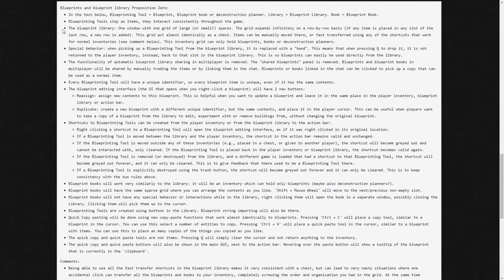But we'll start with this third one. So basically how the library works. One window with one grid of large or small spaces. The grid expands infinitely on a row-by-row basis. If any item is placed in any slot of the last row, a new row is added. This grid acts almost identical as a chest. Items can be manually moved there or fast transferred using any of the shortcuts that work for normal inventories. This inventory grid can only hold blueprints, books, or deconstruction planners.